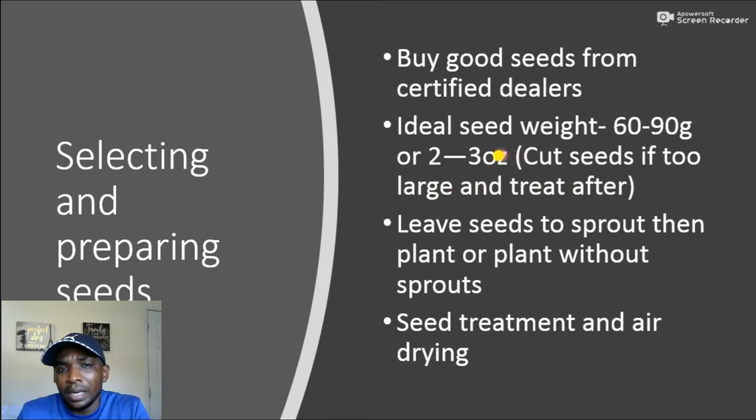And you basically plant those. And if you get larger seeds, you basically want to cut them, right? Cut them into obviously 2 to 3 ounces or 60 to 90 gram pieces. And after you've cut them, you want to also treat them. So you want to dip them in a fungicide solution to prevent any fungal issues, right?